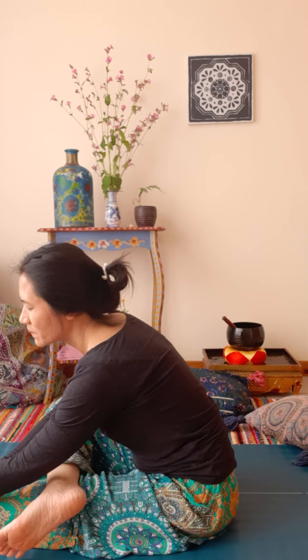Feel your belly rise and fall with each and every breath. Just rest. Sometimes when we stay longer in a pose, it's much more beneficial than moving very quickly from one pose to the other.